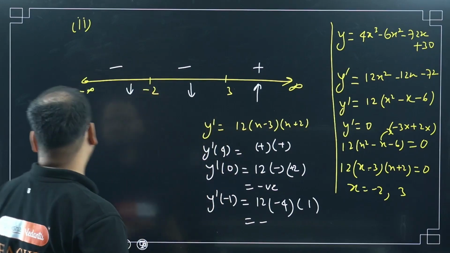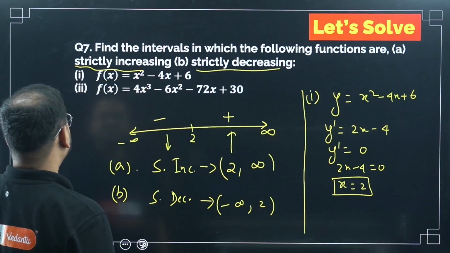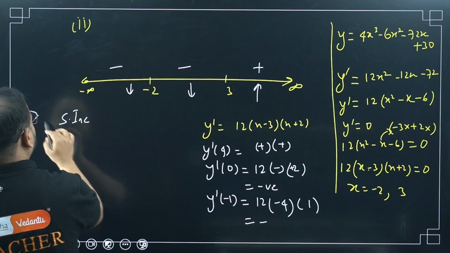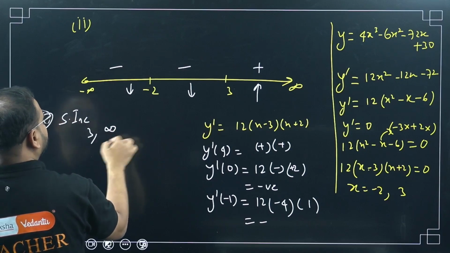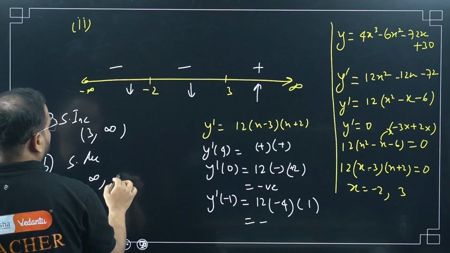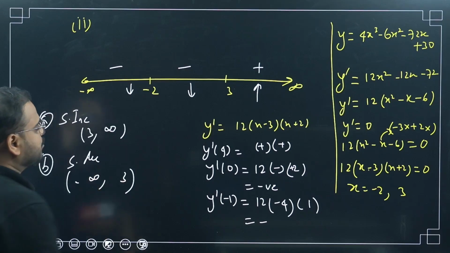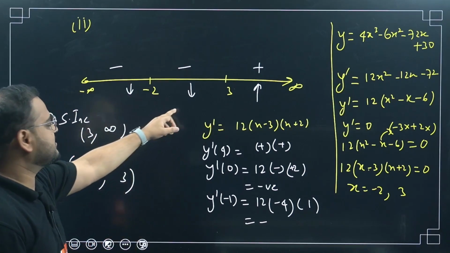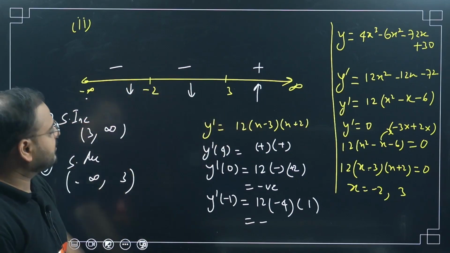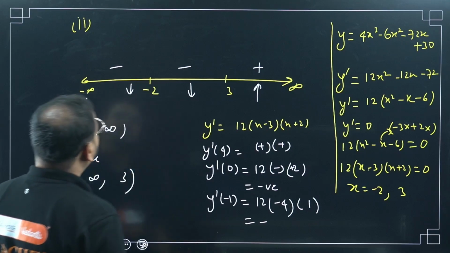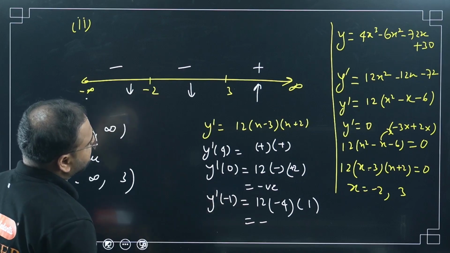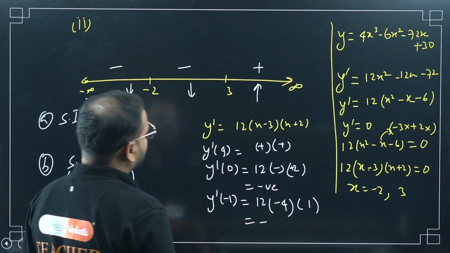So what is the interval for decreasing and increasing? Tell me. Strictly increasing will be what? Option A, 3 to infinity, and B will be strictly decreasing. How much is that? Minus infinity to 3. Okay. So even though I have 2 intervals here, it's coming like this. See, both are decreasing, no? So starting from negative infinity to plus 3 is decreasing only. Both are negative. So let me cross check. If I take any other value, it is coming like this. So minus 3 if I take is minus 6, and this will be minus 6.